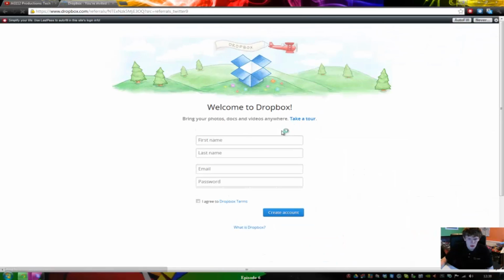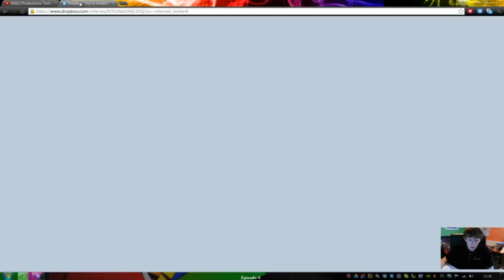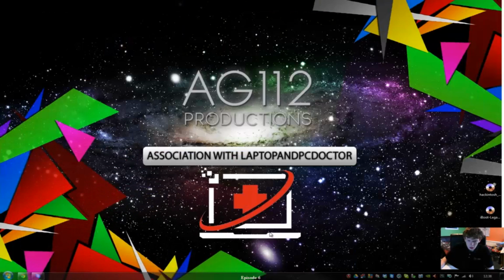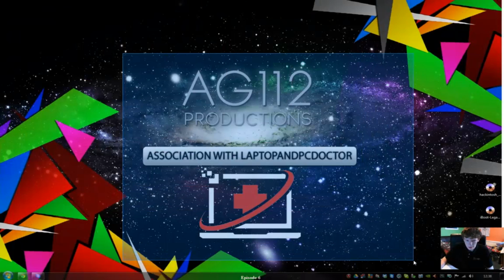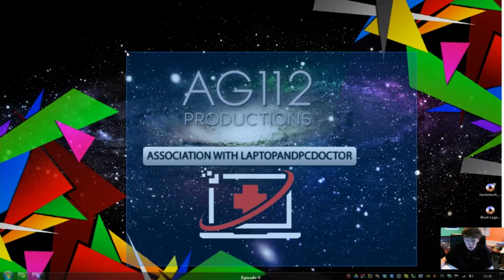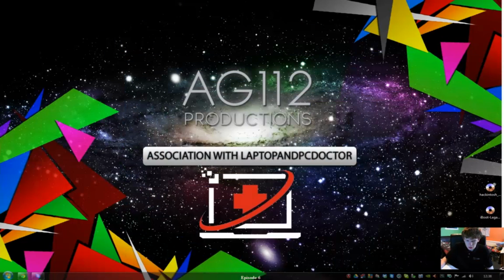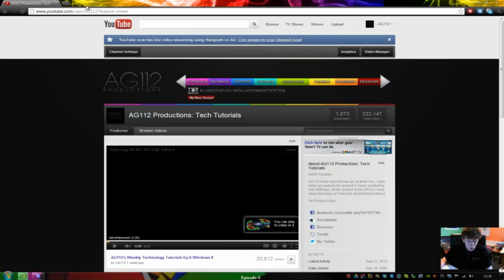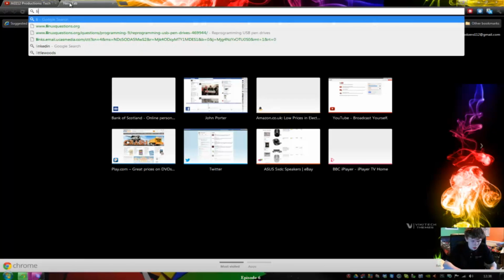And then you can just type in your details, sign in, nice and simple, nice and easy, and you can download. You basically create an account. It's the same idea as Google Drive, but it's more for documents and laptops and things. So that's really useful. The other one, which I've only just started using, is Live Drive.